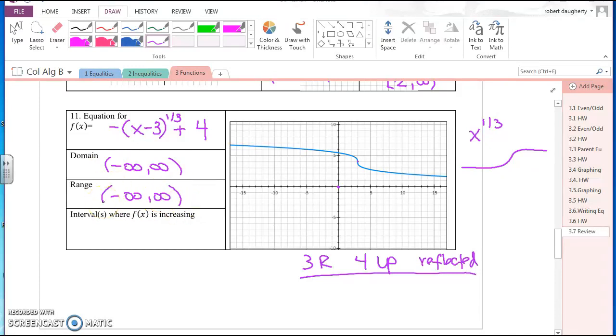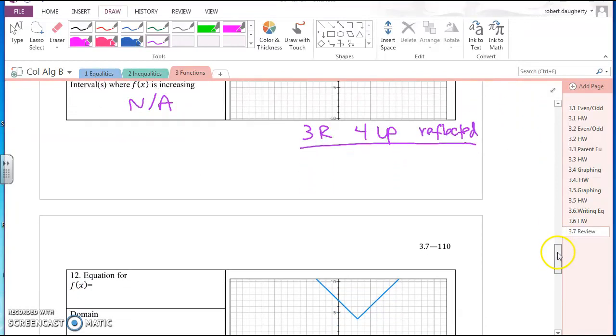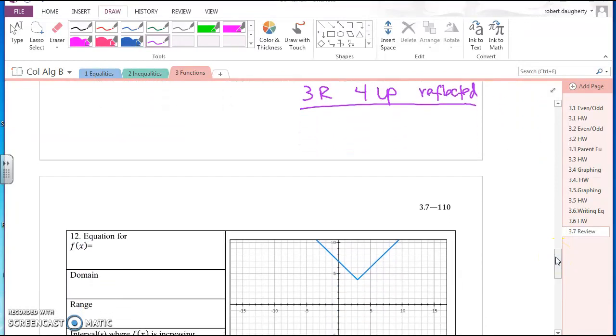And this function is always decreasing. So the way I tell that, if I mark a spot here, and then I mark another spot, as I travel from left to right, from here to here, my y values are going down. Sorry, pardon me, let me back up. They asked me where it was increasing. This function is always decreasing. So it is never increasing. Okay? That should be the end of page 2, and we'll come back for the final page.